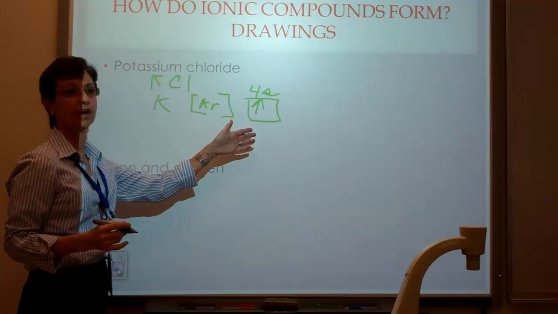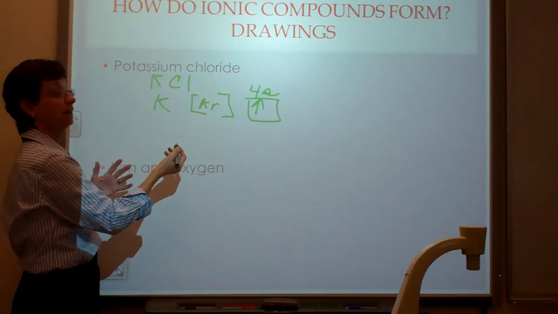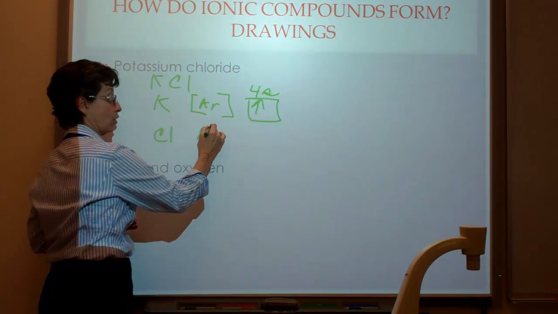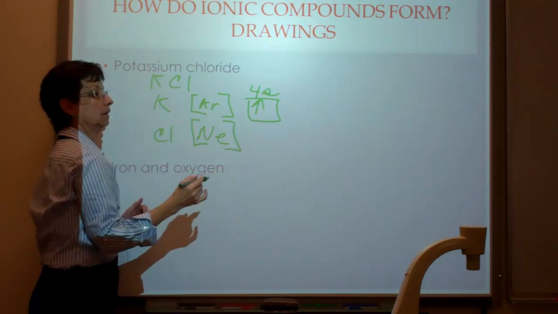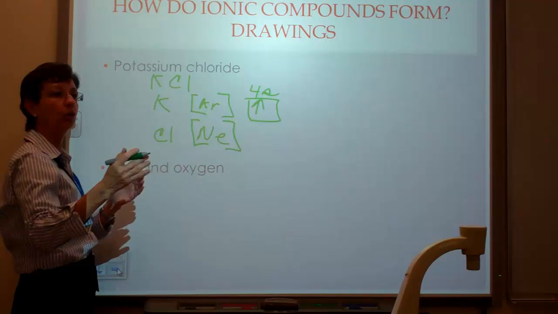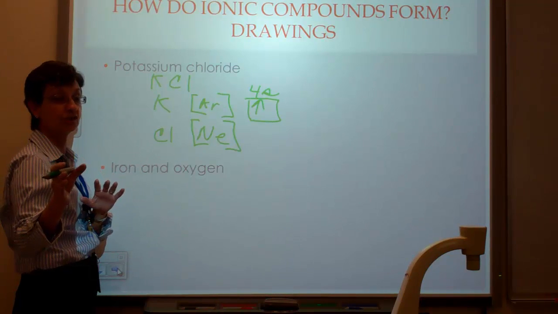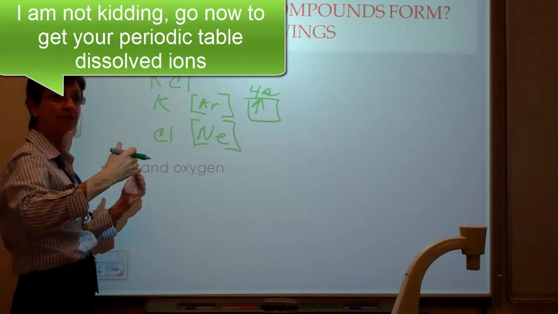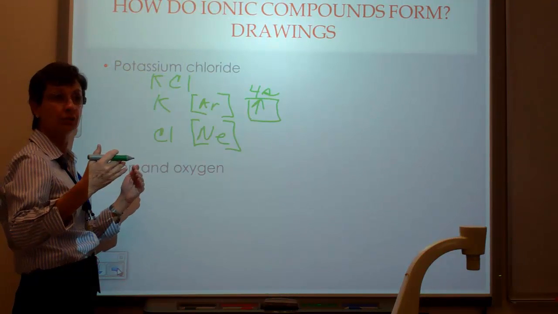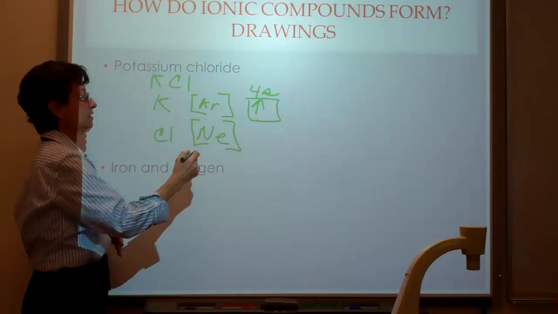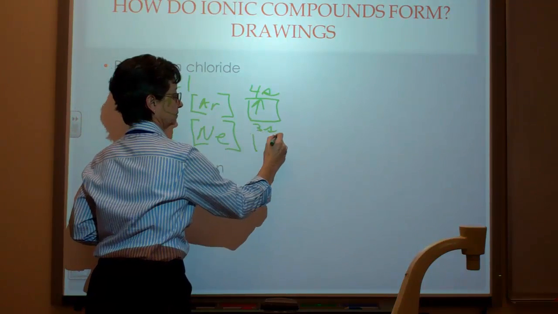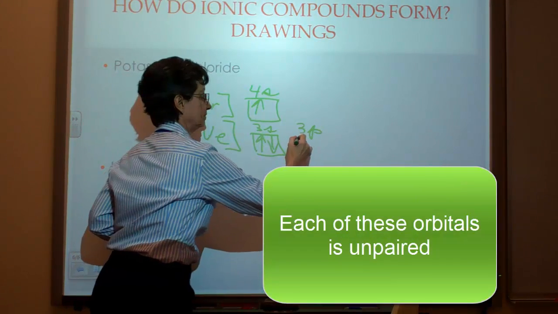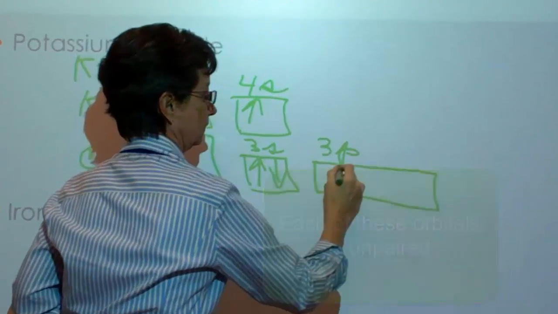Now, I'm going to go ahead and write the Cl. I'm going to, again, write the abbreviated one. Cl has neon-core. And then, once we're at neon, please pull out your periodic tables so that you can follow me along on this. Then we have neon-core. Then we go down to the third energy level, 3s2, 3p5. So, 3s2, and 3p5.